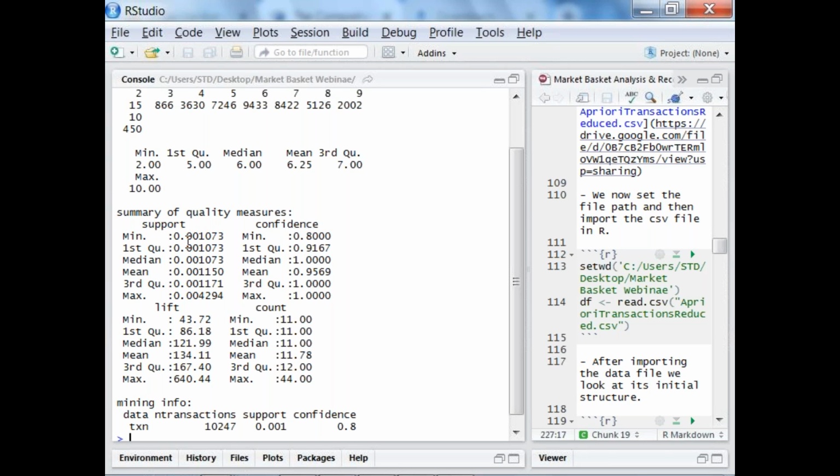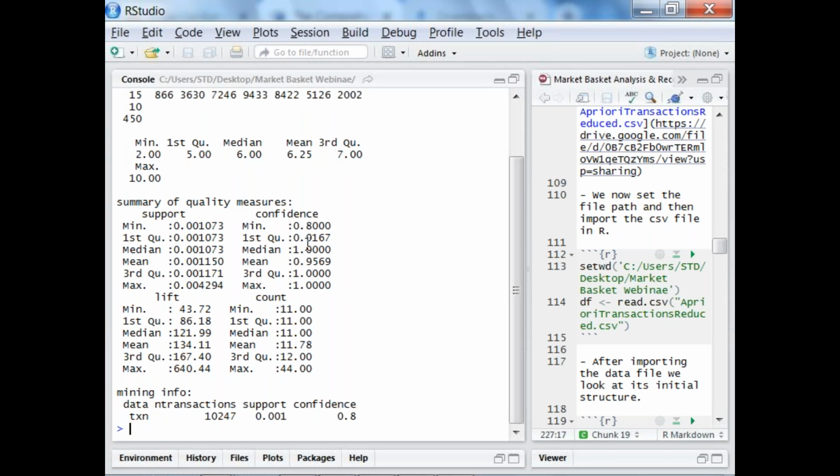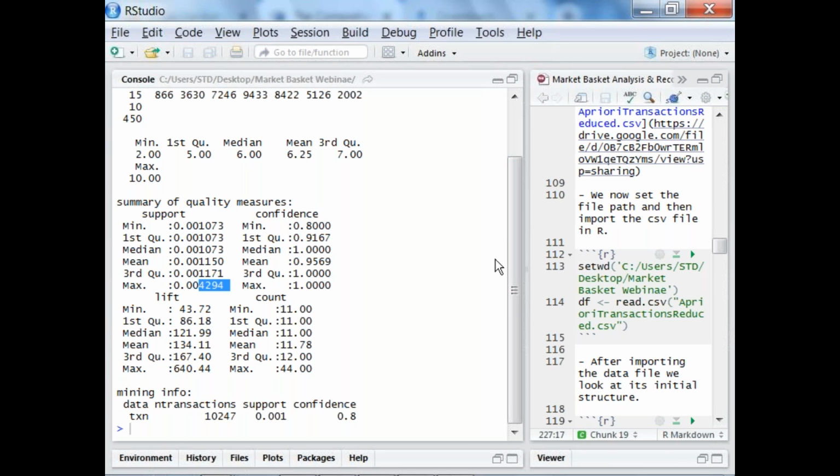the support for this rule is a minimum of 0.001, as we have mentioned as a threshold. The maximum is 0.004, which is the maximum that I can get from the first rule. Whereas the confidence minimum is 80%, the maximum is 100%. So as an analyst, what we need to make is a choice. The choice is, do we need to focus on this confidence, the high confidence of 80 to 100, or do we need to focus on the support, which is like 10 out of 1000 to 42 out of 1000? Which is the preferred parameter? That is the question actually.